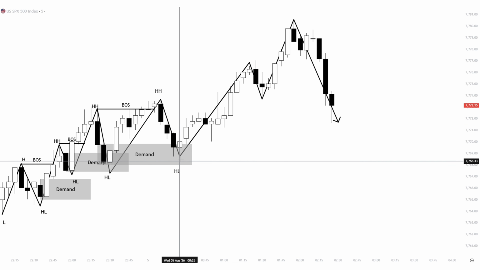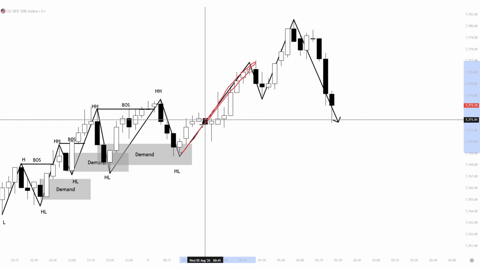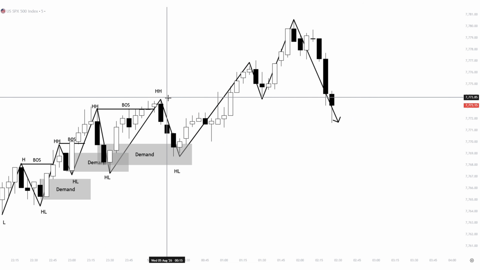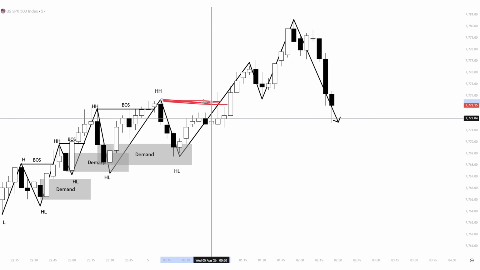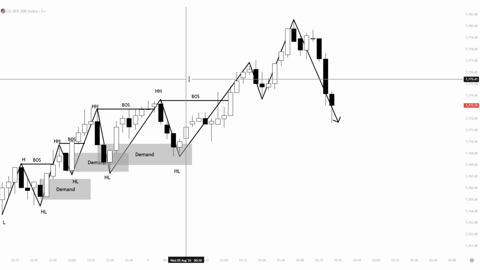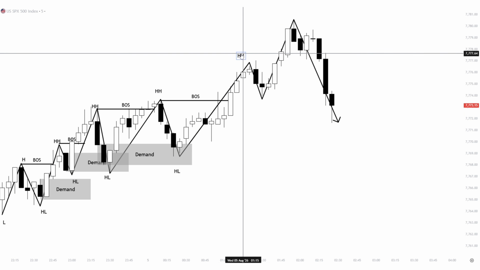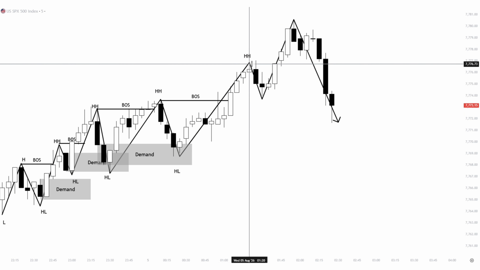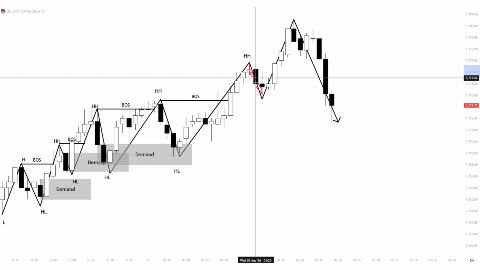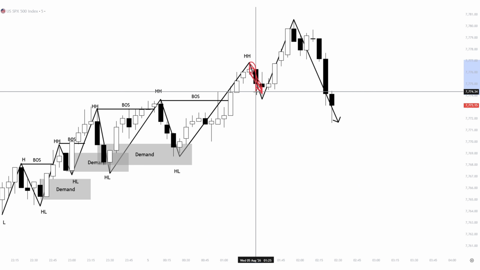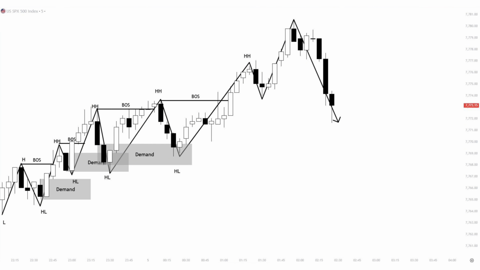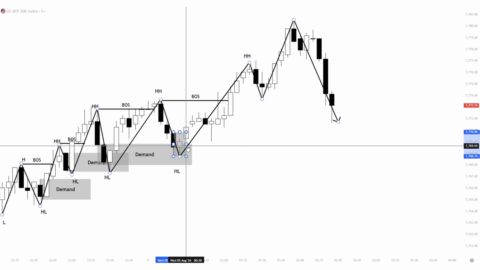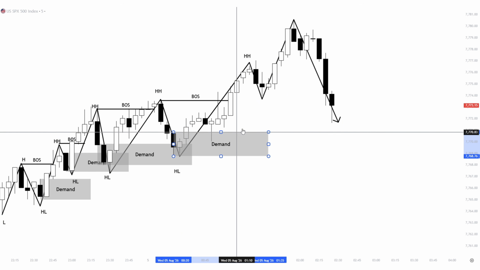Well, that's because after the price hit the demand, it bounced to the upside, having this upside momentum that broke above the last high. And a break above the last high is a break of structure. And a break of structure shows that we got a higher high swing point, and after a higher high on an uptrend, the market will look for a pullback so it can find a swing low. That swing low will often end on a demand taken from the previous low. Demand, that's the last downside candle before the price started pushing up.